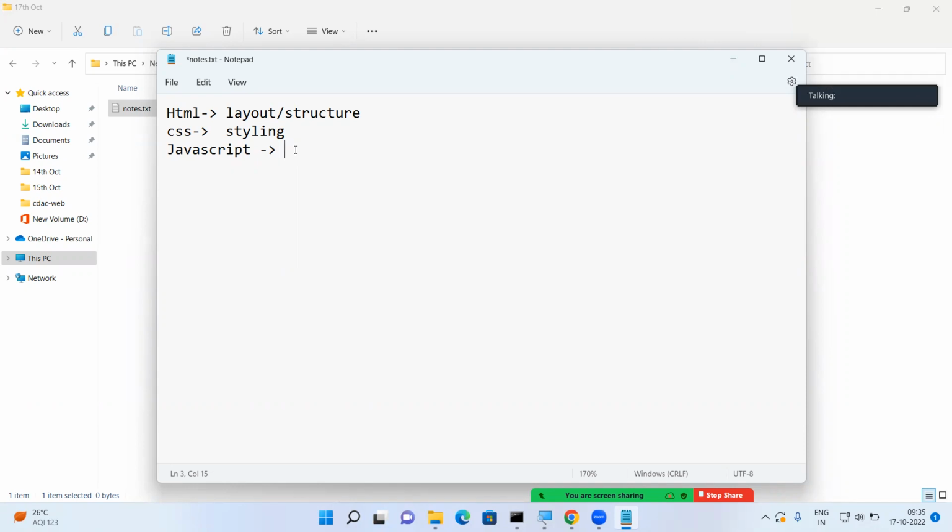Yes, logical, exactly. Logical operations on the browser. Exactly. See, this HTML is only going to display some data. CSS is going to apply some styles on our web page, but the main functionality of our application, all the business logics will be carried out with the help of JavaScript.